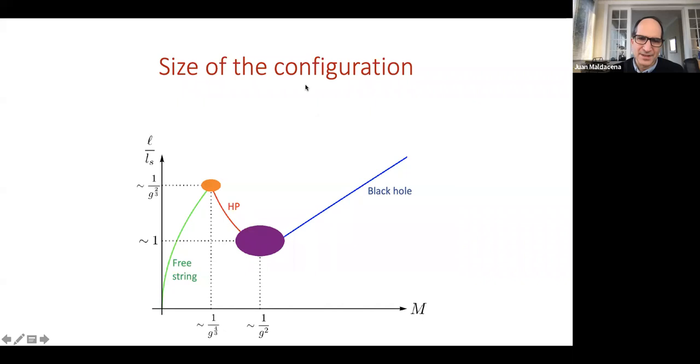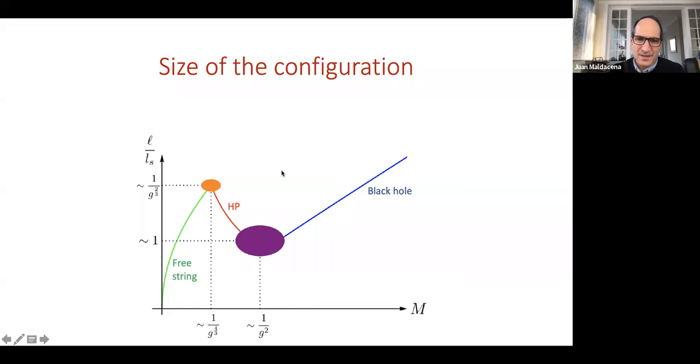Okay, and here this point where these two merge is where, for the Horowitz-Polchinski solution, beta is very close to beta_H, the mass decreases and the size increases, and at some point the quantum correction ceases to be small compared to the original classical answer. So the quantum corrections become of order one. And that's where you're supposed to transition into that. We don't understand the details of this transition. That's maybe something that one could understand better.